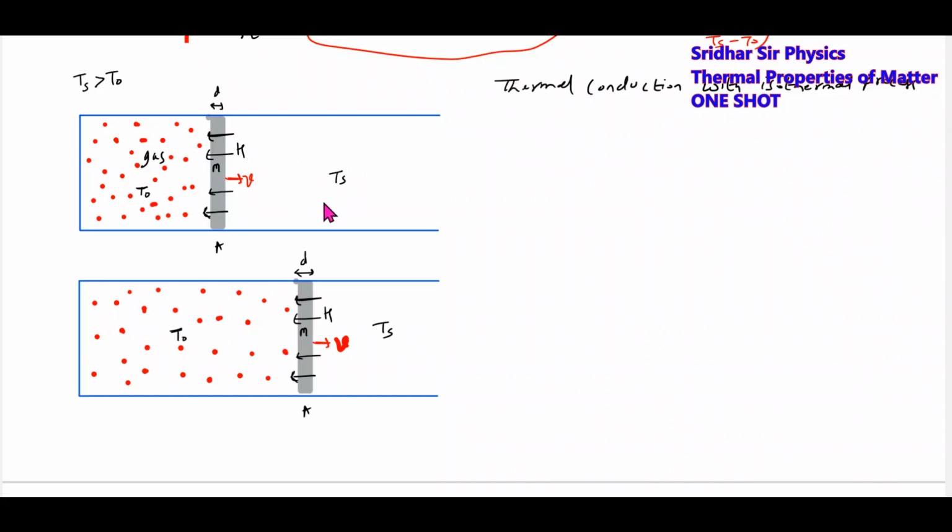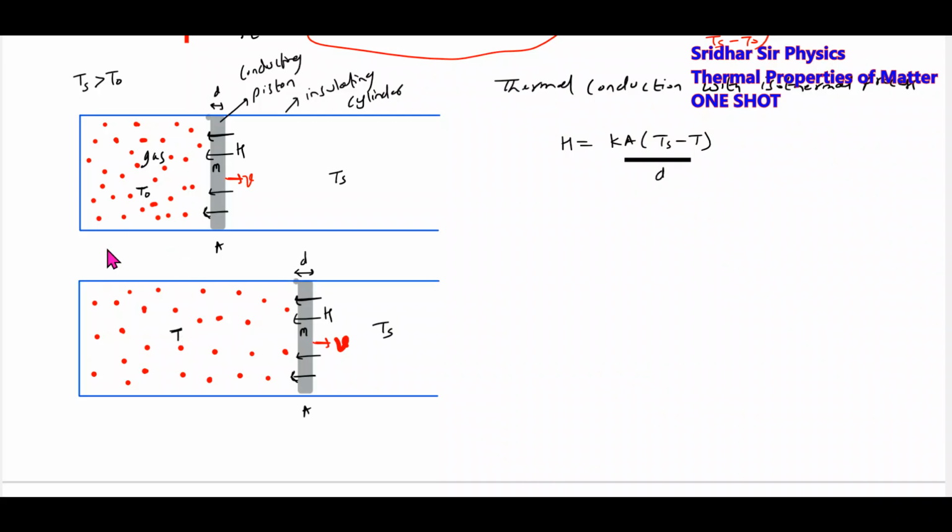Now the temperature of the surrounding is greater than that of the insulating cylinder. Temperature of surrounding more than that of the gas. Then the heat will flow through the piston. So there's a piston, conducting piston. From where the heat will pass through the piston. Then what is the heat transferred by the piston? H is equal to KA (Ts minus T) by thickness of this, let it be l.